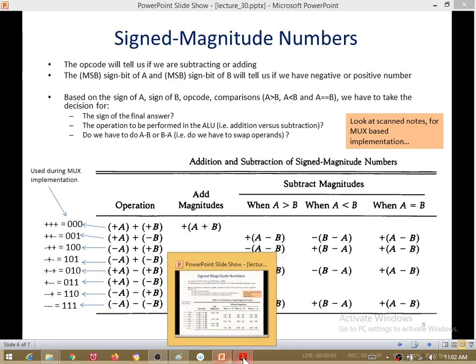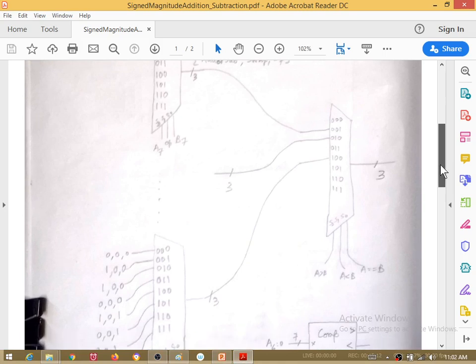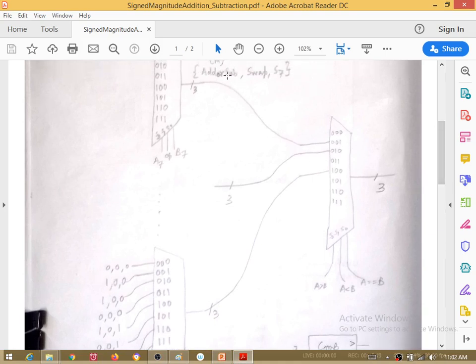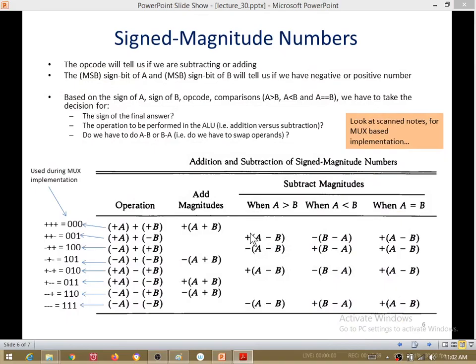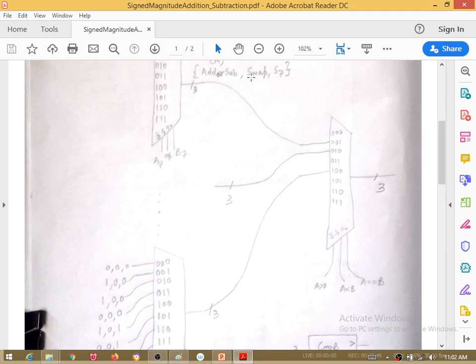So which means I go back to this diagram. I am looking at this item. Then this is a 1. 1 means what? I am supposed to subtract the two numbers. I am supposed to do A minus B. Am I supposed to swap my answers? Meaning, am I supposed to do B minus A? No, I am supposed to do A minus B, which means the swap value over here is a 0. And then what is the final answer sign that I have? It is positive, which means the value of S7, which is this last value, is supposed to be a 0.